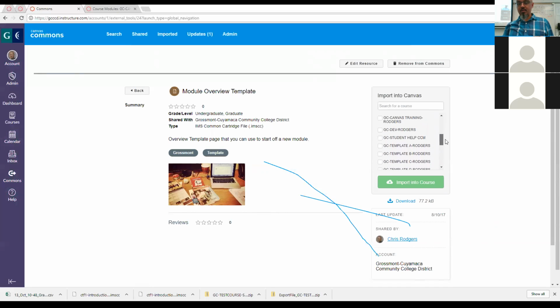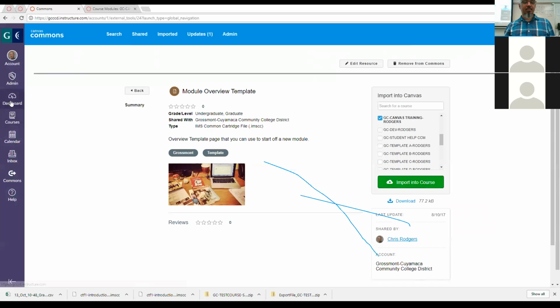Mine's not there. Oh, there it is. And then say import to course. So it's gone into my sandbox. To whichever one you selected. In this example, it should be your GC Canvas training sandbox. Maybe sitting as a file. Did you do it? All right.